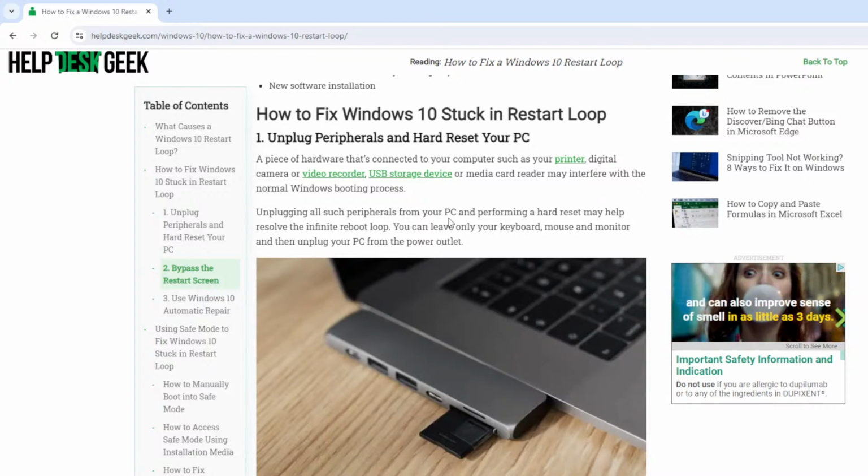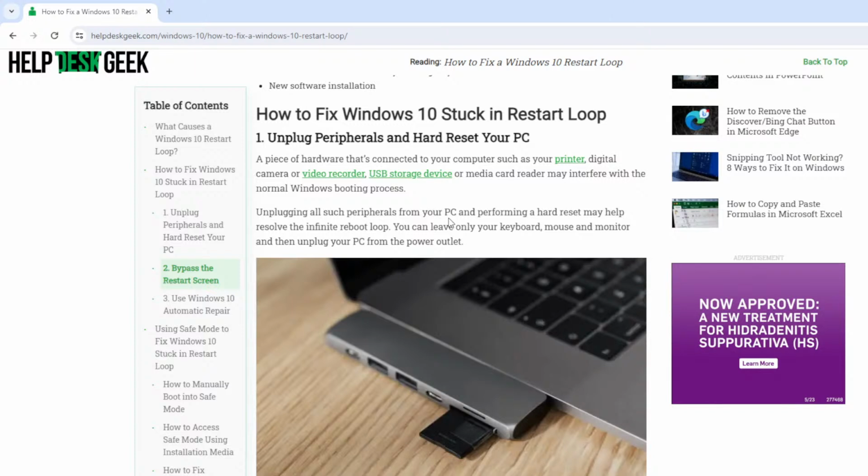Look up the name brand of the mouse and the model number. You can go to the manufacturer's website, go to their help forums and things like that, to figure out if other people are having this issue, if the manufacturer has a solution for it, or if it's been resolved.